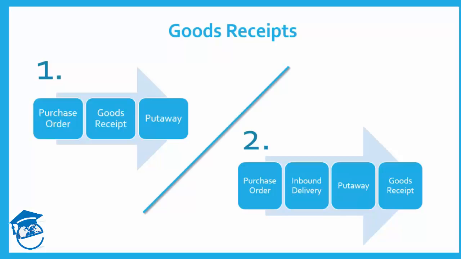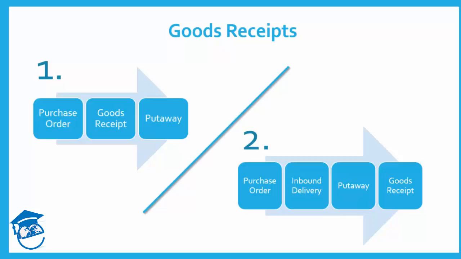Meaning that if a customer were to come in and make an order, the system would assume that these goods are already in stock because we have posted a goods receipt. But remember, we have not yet performed our subsequent put away. We have not performed our put away yet, meaning the goods are not yet in storage. So a customer could come and place an order. Perhaps it's a rush order or a cash sale where someone immediately collects their goods.